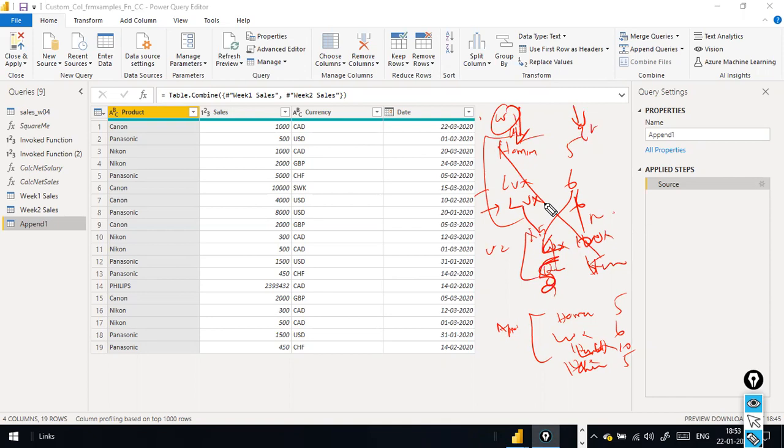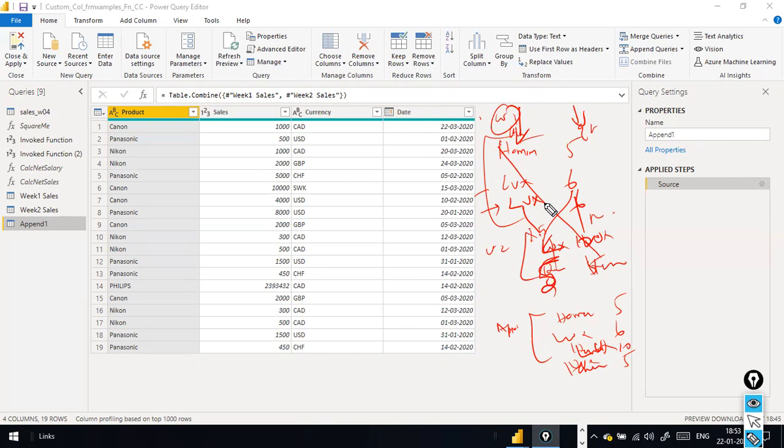But in the earlier version, the order of the columns in all the files should be the same. And the data type should also be the same, even in this version. In case of any change in the data, it will cause a problem. Remember these points. If you remember these points, then you're all set.